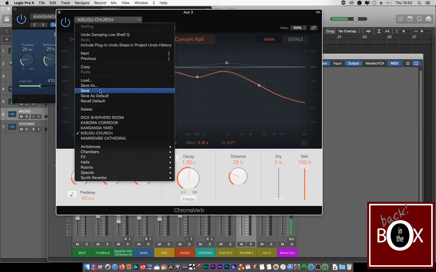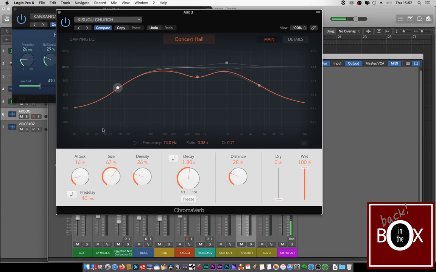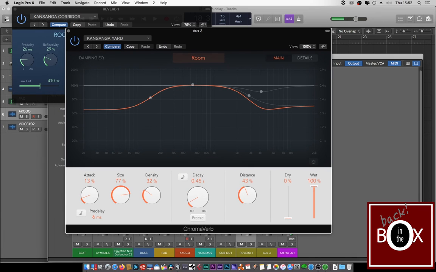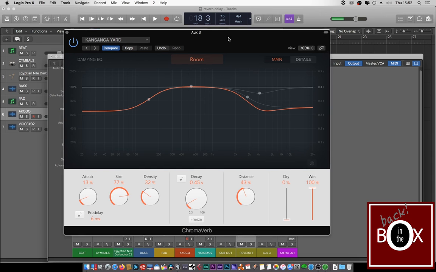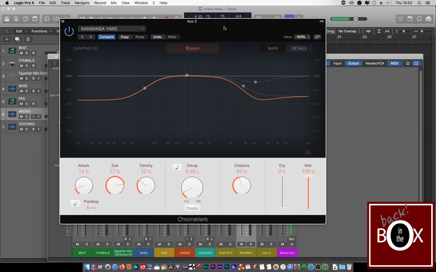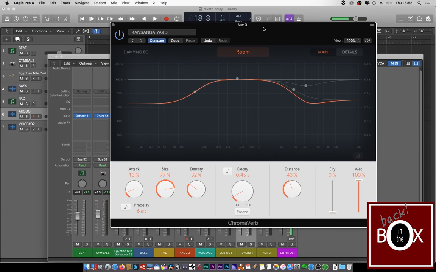I'll just play and use one more here, which I'm going to apply to several. This is called Kansanga Yard. And again, this is from my childhood. There's an area in which we used to hang out. It's like part of the home, but there's a yard which was concrete, and it's an enclosure, but there's no roof to it. But all around there were walls, and it had a very specific character, especially when a dog was barking. When my dog would bark in that space, there's a way the sound sounded cool. And I kind of like that thing when it's applied to percussion. So I'm going to show that applied to both the percussion and the voice.